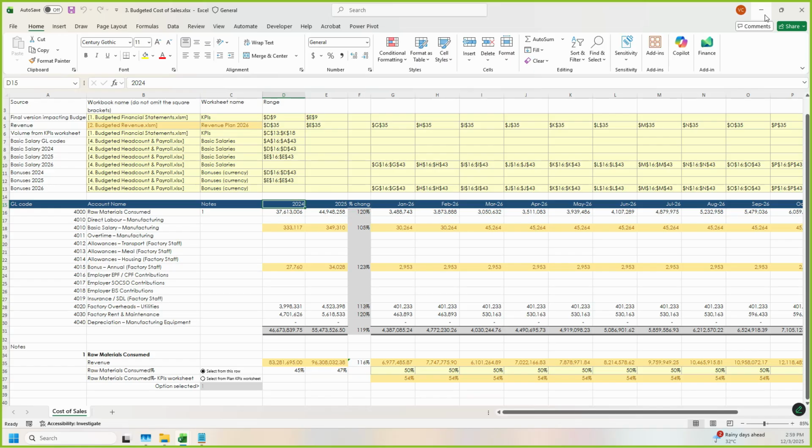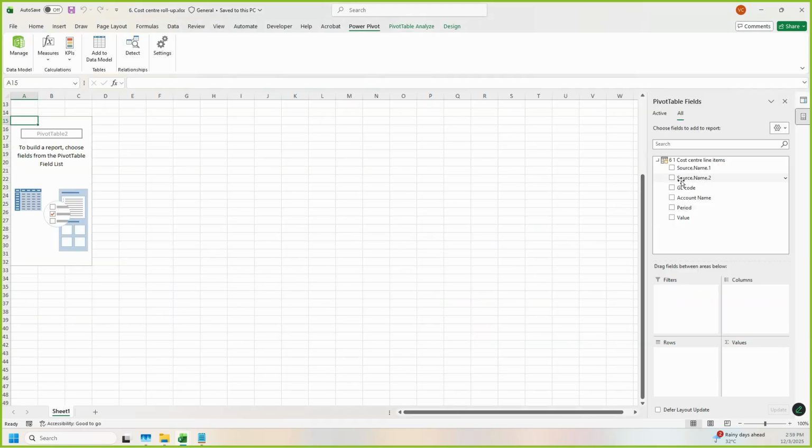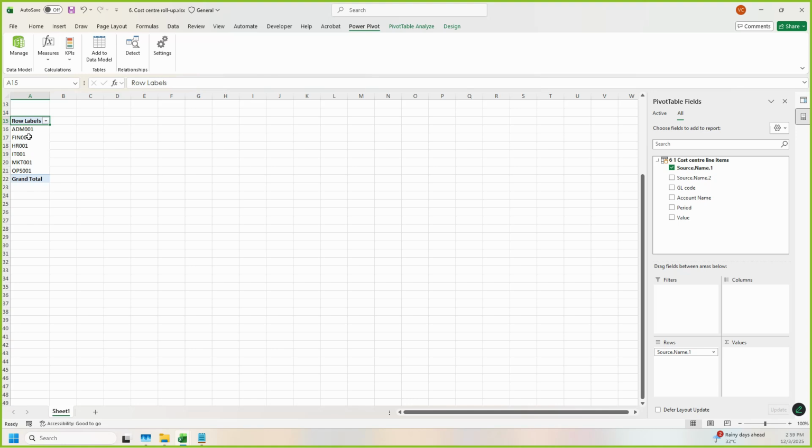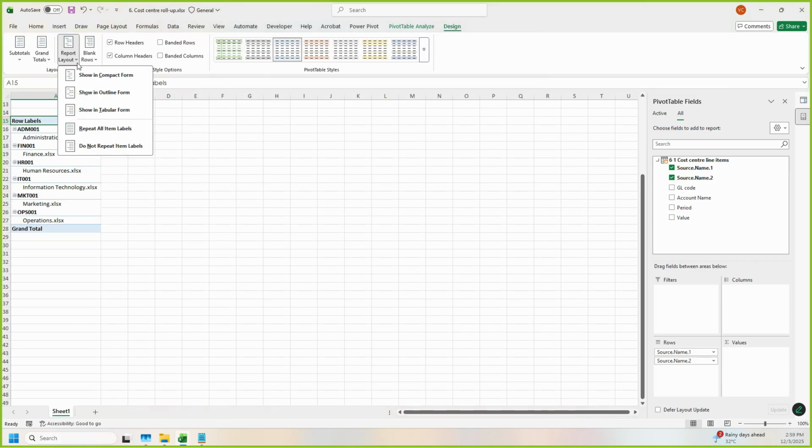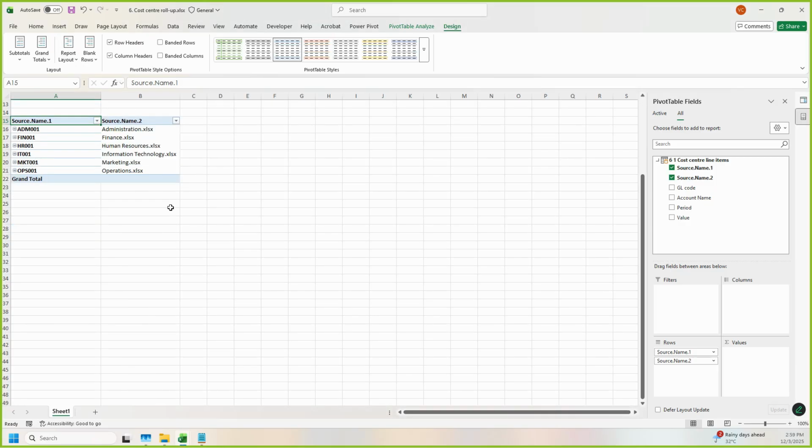Okay, so coming back here, source name, can you pull down? So this should be the cost center, right? And this is the description. Okay, this design is not very good. I want you to go to design and change your pivot table layout to tabular form, so you can see things properly.